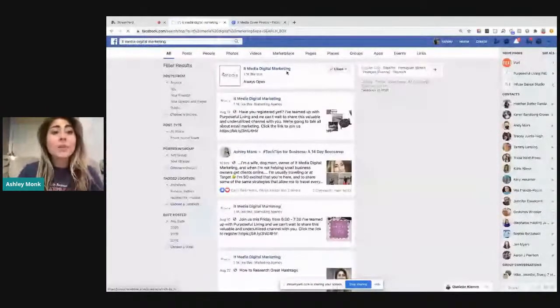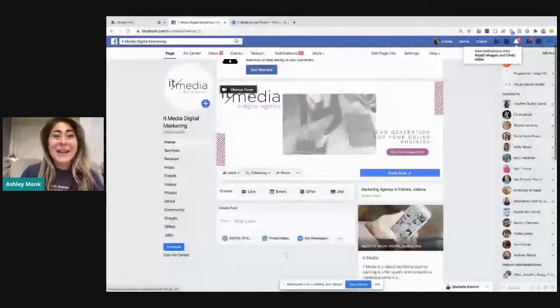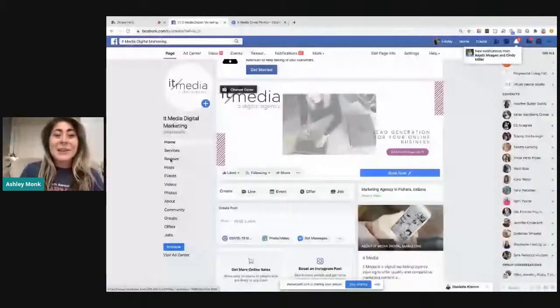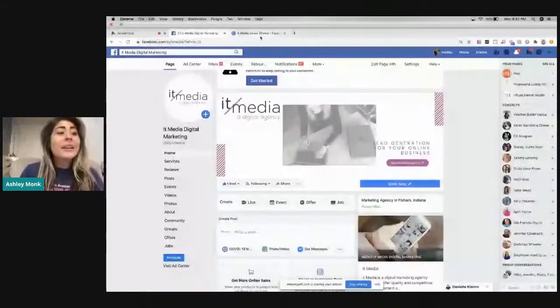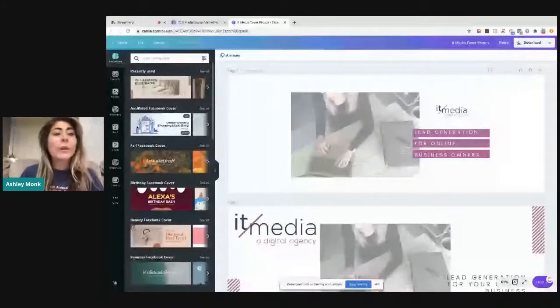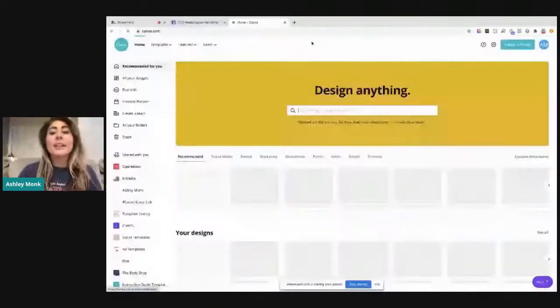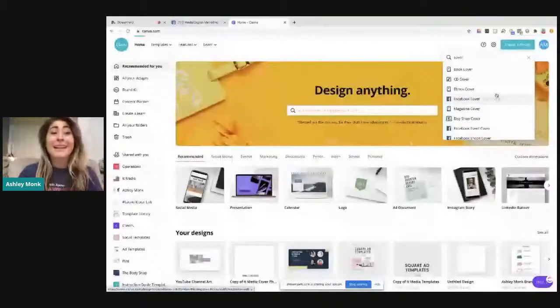And so what purpose do these cover photos serve? Look, they make it very clear who we are, what we do, and what the next step is. And so I'm actually going to show you how to create one in Canva. If you haven't already, you can go into the home page in Canva, which I'll show you real quick, and you can hit create a design. Under create a design, you can say cover photo, and you'll see Facebook cover pops right up. But fret not, I've already had one pre-made for you, and I'm going to show you how to customize it.